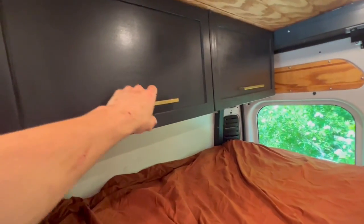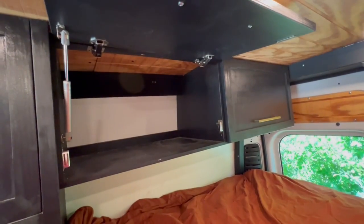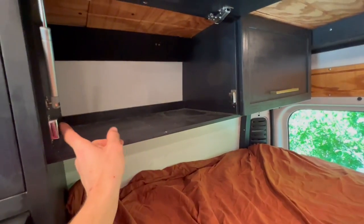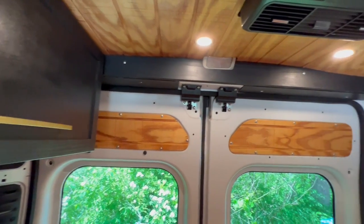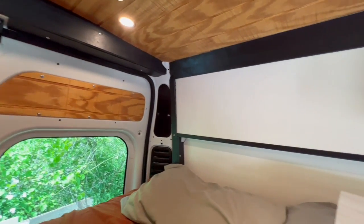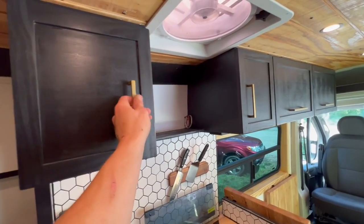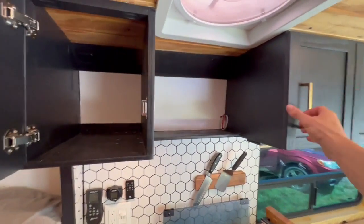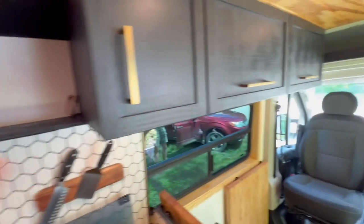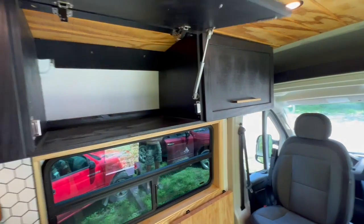The overhead cabinets in the back above the bed, all these are on little hydraulic pistons, so they stay up without having to hold them, and magnets to make sure that they stay closed. Same thing on this side. Rear of this is actually finished and trimmed, unlike a lot of vans you see online. So let's check out these overhead cabinets. The two above the oven open symmetrically, stay secure with these magnets. On this side, they pop open.